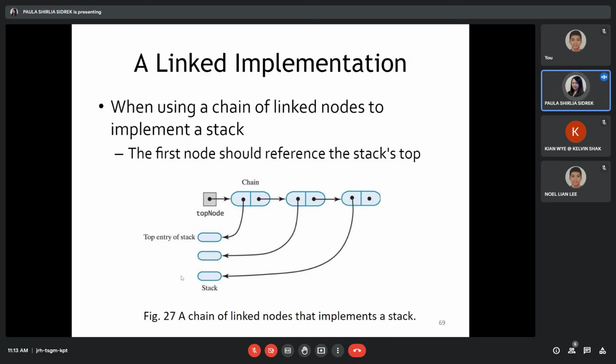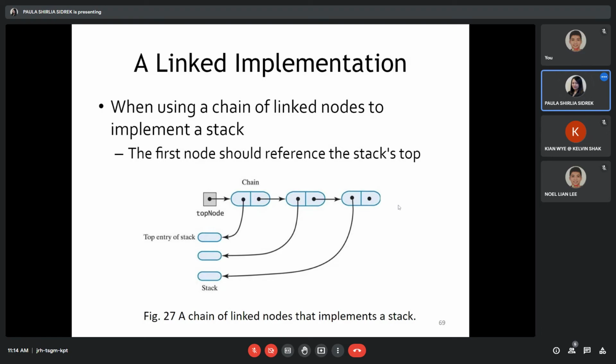Okay, so this is the one that's going to be the top entry of the stack. The last in would be the first out. So in order to make this first out, it has to be entered last. That's why this goes first from the back, this goes second, this goes third. Therefore, this will be the first one to go out, just as it is supposed to be on the stack. Last in, first out.